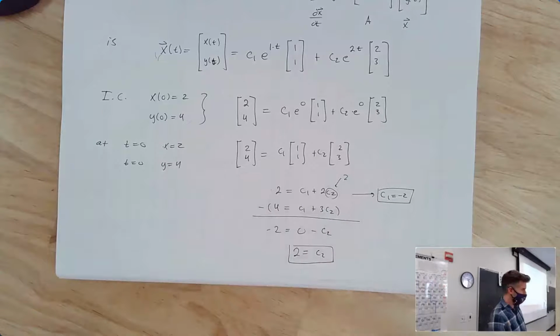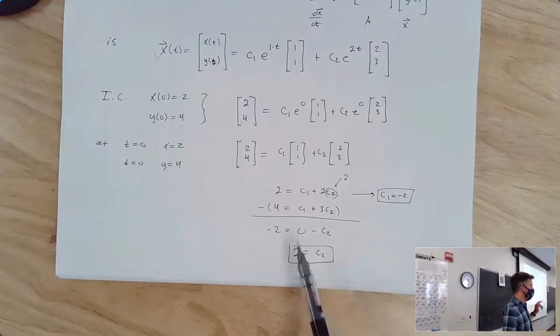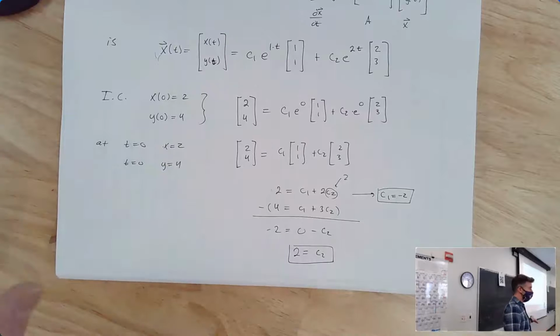Yeah, so a couple things. One, just a warning. A lot of the time you have nice values, nice eigenvalues, nice eigenvectors, everything's great. But some of the time, we're going to have imaginary number eigenvalues. And if we're asked to find them, which a lot of the time we're not, but if we are, if you have imaginary eigenvalues, you also have eigenvectors that have imaginary numbers in them.